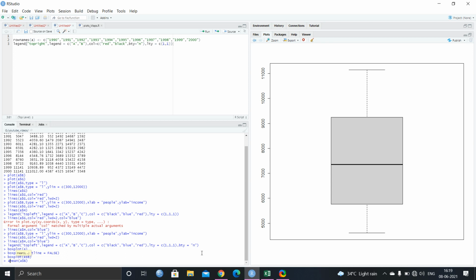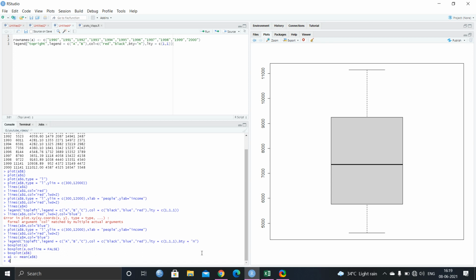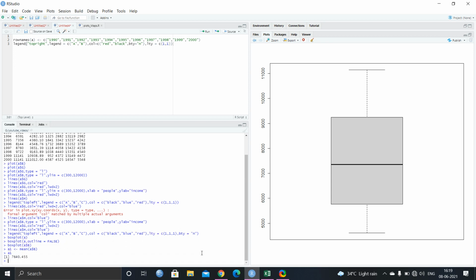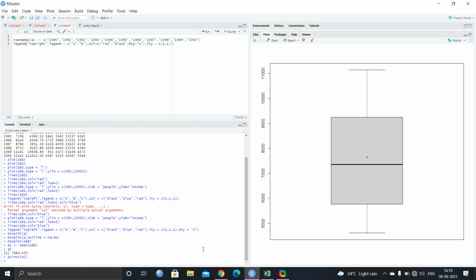For example, I'm giving it the name A1, hit enter. This is your mean. Now I will overlay it using the function points with A1, and hit enter. So you can see now mean and median both in a single box plot. It is a very good way to see your data. You can visualize very efficiently.